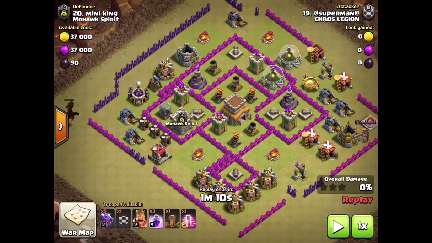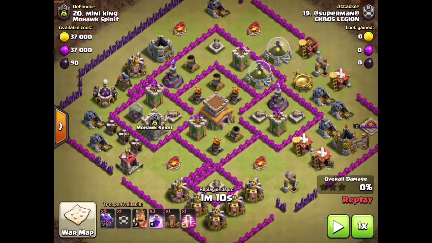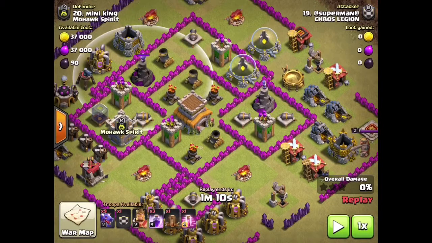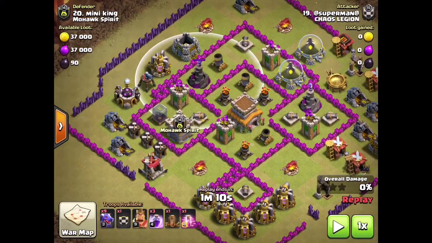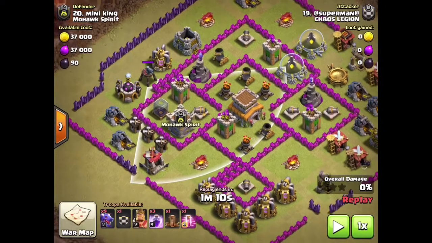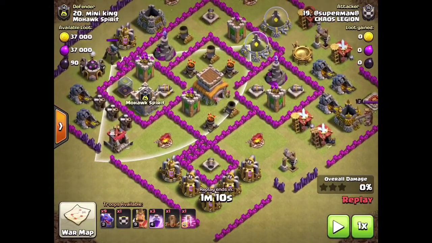Now, with any base, before you hit it, you should scout it. Scouting means to observe the base, observe the defenses, and see how you can best exploit it. Now, with dragons, you just want to spread them out over the defenses and set them up in a position where they can quickly get to the air defenses, things that target them fastest. You also want to take a look at the sweeper, see which direction the sweeper is facing. In this case, the sweeper is facing from 10 to 5.